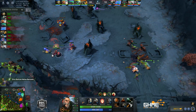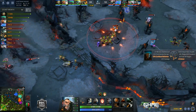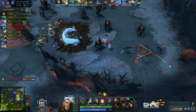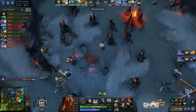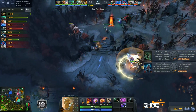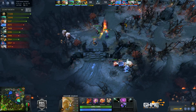They might try to go for the top lane, as Disruptor is not yet back into the game. Just waiting for the Shadow Shaman and Death Prophet to rejoin their teammates. Death Prophet already having her ultimate up, and Shadow Shaman is still waiting for his snakes for another, I guess, 20 to 30 seconds. Even less, already 15 seconds, 10 seconds left. Meaning that they can get rid of the shrines and go back to the top lane and finish it.